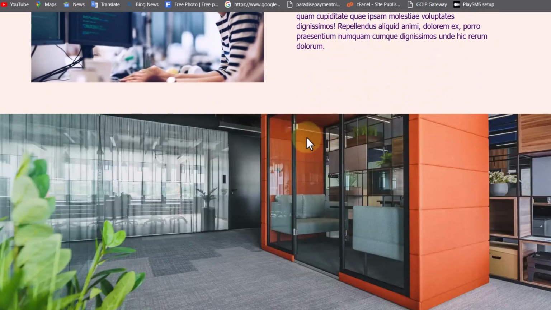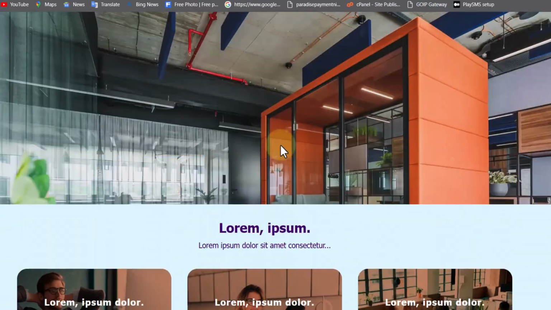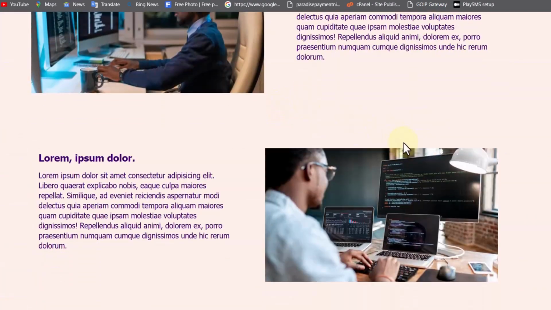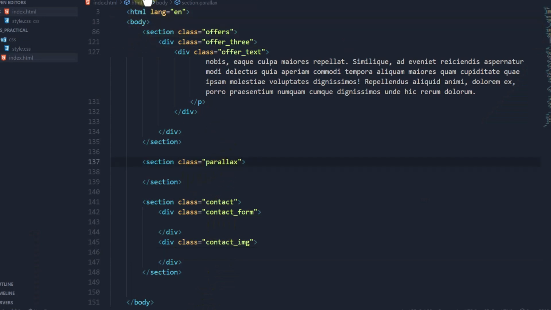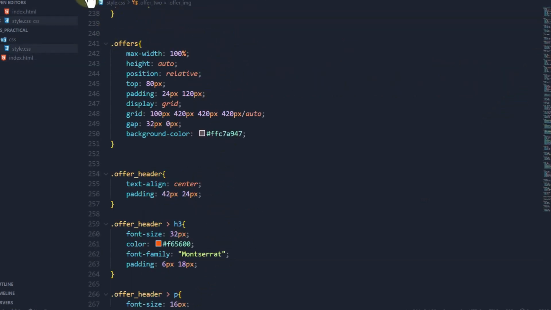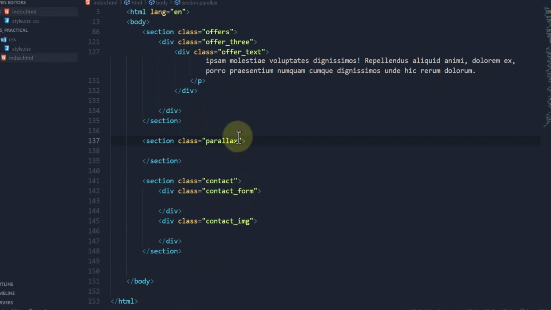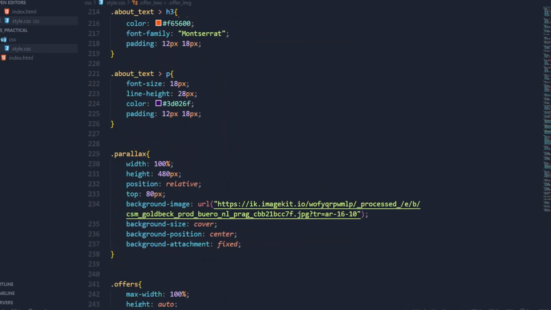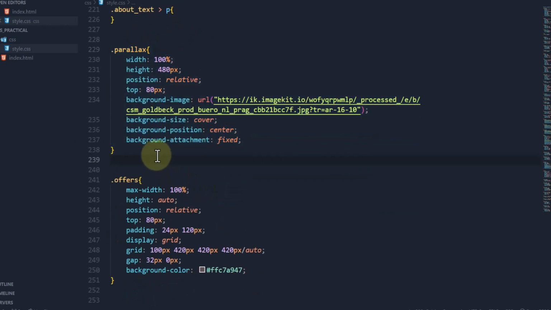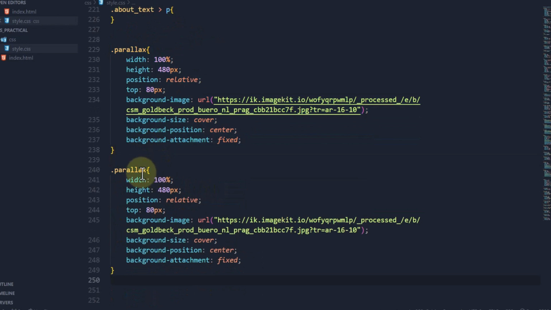So let's go down. There should be a parallax. Yes, we can change the image if we want, but I'm not going to do that. It's easy. All you have to do is change the class name here, copy everything in parallax and just change the image. You know what, let's just do it. Let's make the parallax here 1L, just 1L. Then I'm going to come to my CSS and look for parallax. This is parallax here. Come here, copy. I'm going to paste it here. Remove this 1L from here. Then just change this image. That is all.